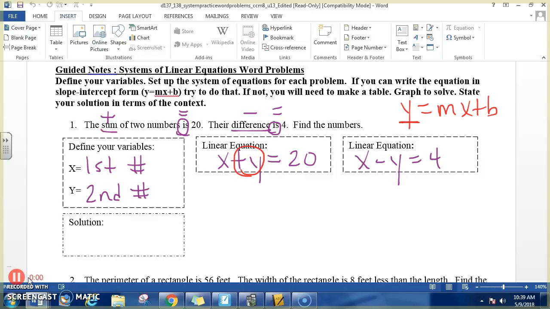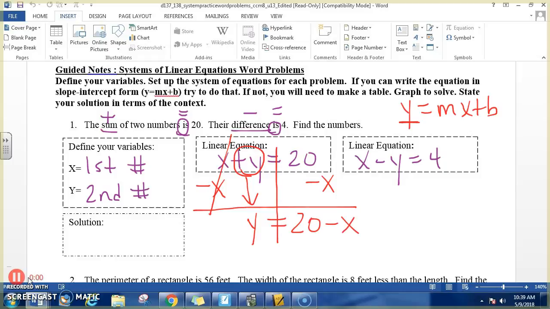So we are now going to subtract x, not subtract y, because we want to get y by itself. We are going to subtract x from both sides. Okay, so we're going to subtract x here and we're going to subtract x here. Now, when we do x minus x, that's going to cancel out and give us 0. We're going to bring down this positive y here, so we can just write y, the equal sign. And because 20 and x are not like terms, we cannot put those together. So we're going to write 20 minus x. Another way you can write that is with the negative x first and the positive 20 behind it, okay? So now we have y by itself, and we can move on to our next equation, okay?